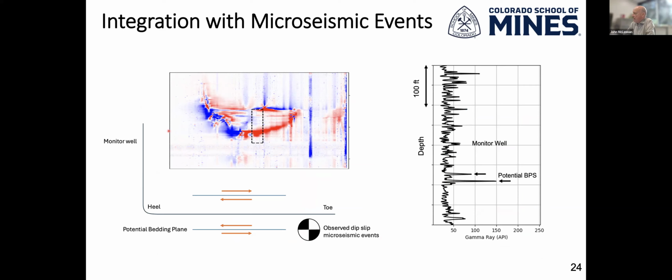The next question is from Giovanni. The first part of his question is, can you infer whether the bedding planes are fully horizontal or are they gently tilted? And I think the second part of his question is whether or not you speculate there's any significant opening in addition to the shear along the bedding plane fractures.